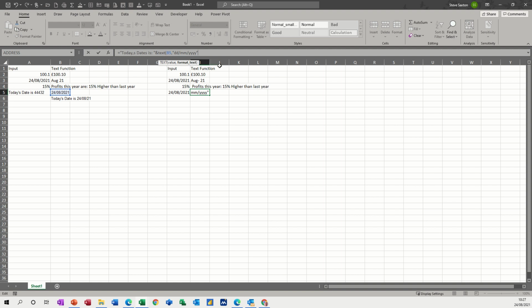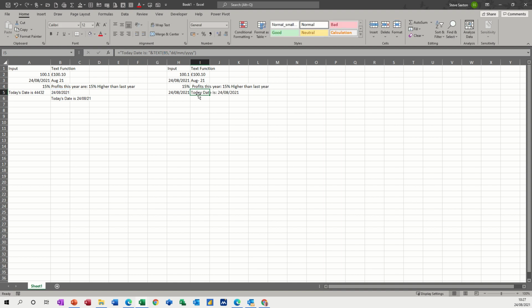Close that, close the bracket, click the tick, and then today's date is the 24th of August 2021, and it's concatenated with some text. I've done a typo, I don't want that S in there.